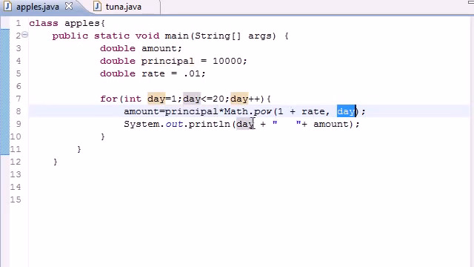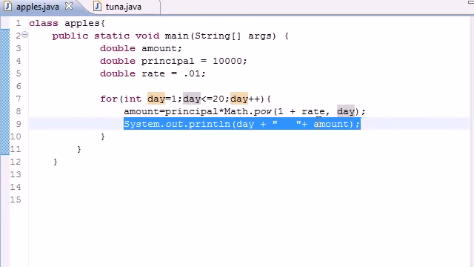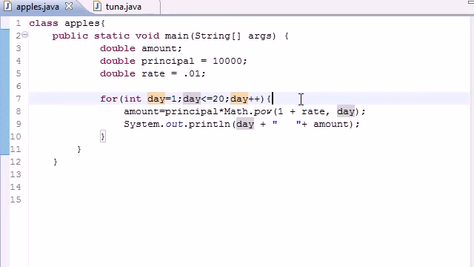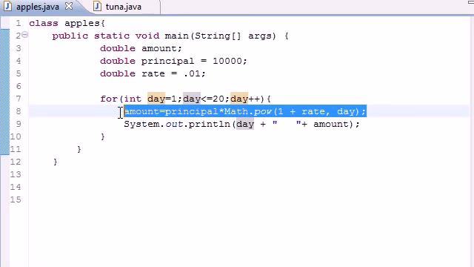And this is where the for loop comes in handy, because this goes 1, 2, 3, 4 all the way to 20. And next, we just outputted it on the screen. So again, if you're watching this tutorial, then Google what the formula for compound interest is, and you'll be able to follow along easier. It's kind of hard seeing in this unless you're looking at the formula. But that's pretty much how you calculate compound interest.